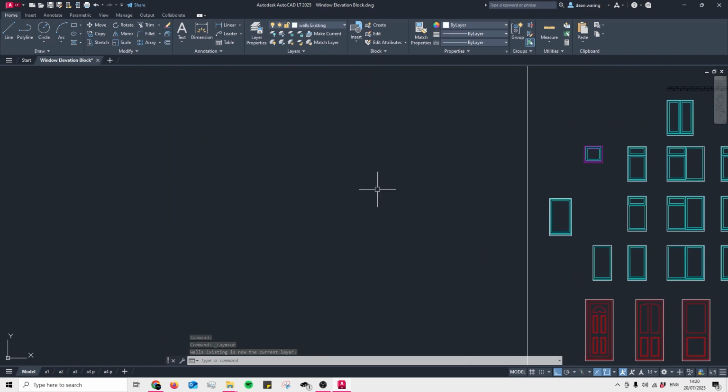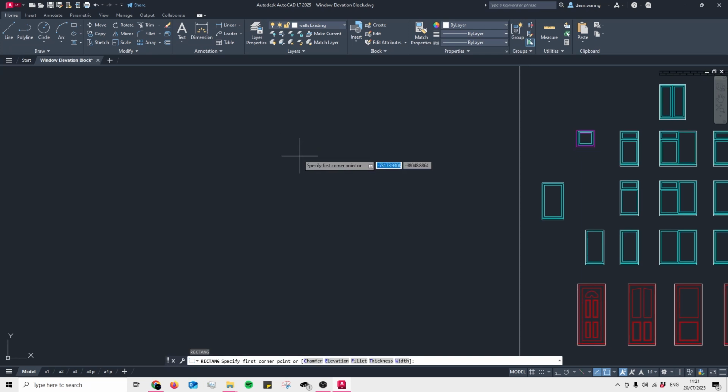So to begin with, I'll define the outer edges of the window using the same layer that I would use for my walls. And it's important to ensure that the height of this rectangle as well as the width of the rectangle are brick dimensions, meaning the window can easily fit between full and half bricks. This means that the width, this top number, needs to be a multiple of 102.5 and the height needs to be a multiple of 75 millimeters.